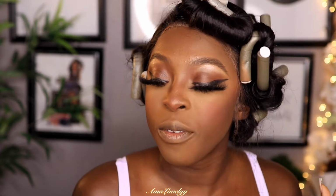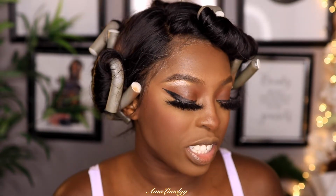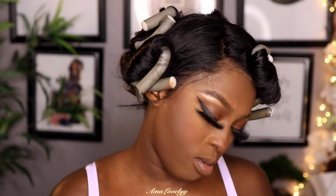So now I'm gonna be going in with the Rare Beauty Always an Optimist 4-in-1 mist, and this one says a glow boosted mist, hydrates, primes, sets, and refreshes the skin. So let's see how this is gonna look. Okay, as long as it's not luminous, because I really like how my face is looking like this. Okay, this whole thing just came out.